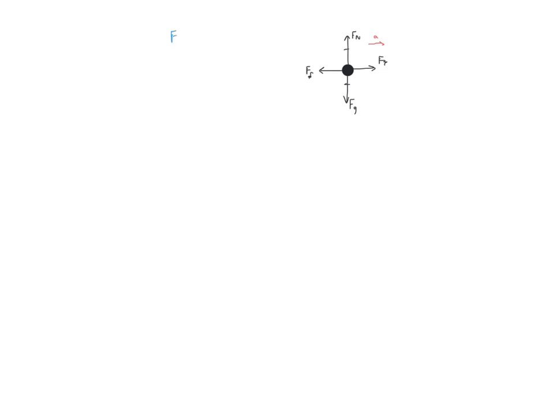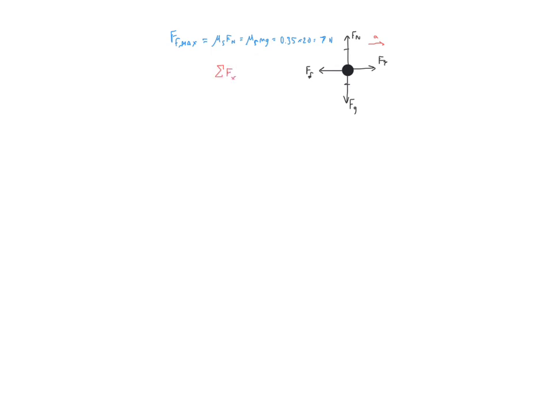The formula for the maximum static frictional force, Ff max, is equal to mu s times the normal force, and since the normal force was equal to the gravitational force, it's mu s mg. The mu s is the bigger of the two coefficients, so we have 0.35, and m is 2, g is 10, so that's 0.35 times 20, which is equal to 7 newtons. So as long as the block is being pulled with at least 7 newtons of force, it will start moving, and you're shown that the block has 15 newtons of force pulling it, so it will move. So we can move on to the rest of part B now and use Newton's second law.